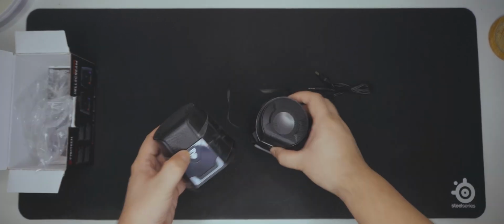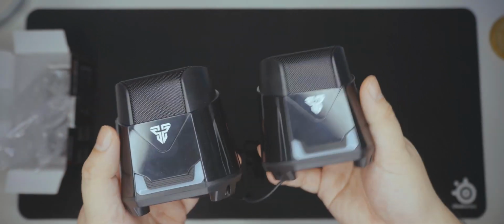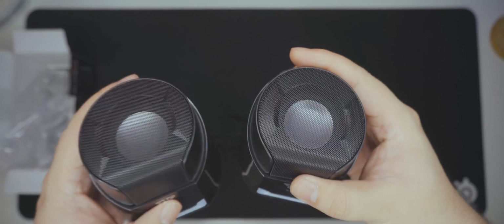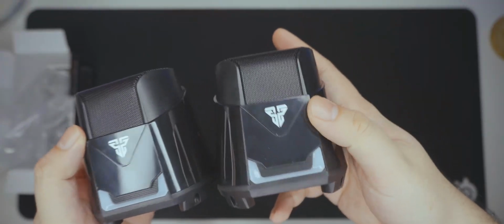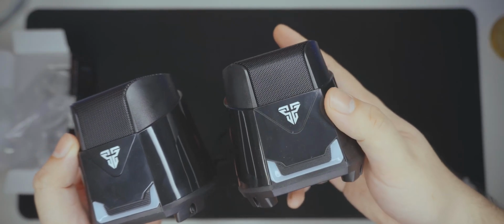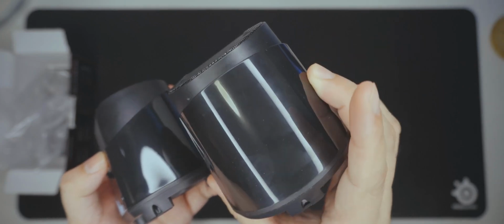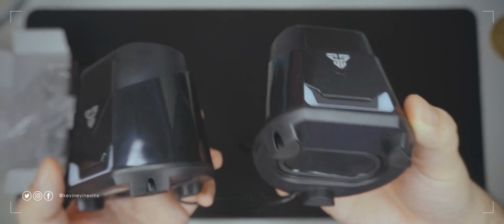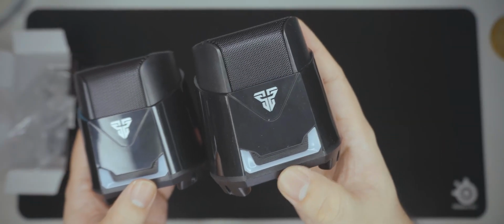So these are the Fantech GS205 Hellscream RGB gaming speakers. They're pretty small. The build is primarily plastic with metal mesh that spans the front and the top of the speakers. It looks like the main speaker is here at the top for that 360-degree speaker coverage. There's a small Fantech logo at the front, and the whole circumference of the speaker is wrapped in this fingerprint-showing glossy plastic. Here at the bottom of the face of the speaker, we have an elongated U-shaped piece that acts as the RGB light. I hope it's pretty bright when turned on.